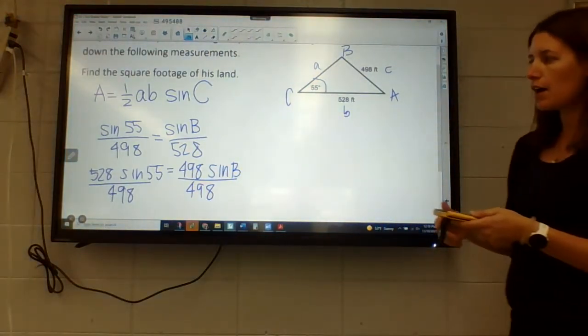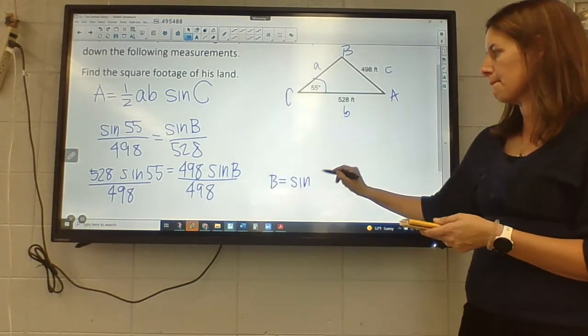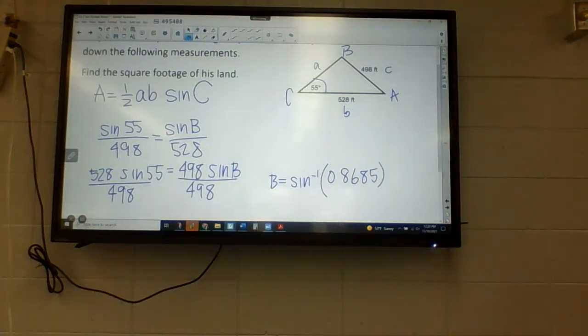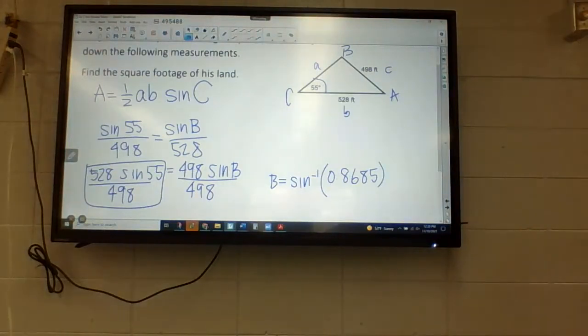And then I'm gonna do the inverse sine of that whole thing, which ends up being like 0.8685. So you're taking that left part of the equal sign? Like, yeah, this over here, the inverse sine of that whole thing. Okay, I got that answer, but I just divided 188 by 432.5. Yeah, you were just doing it in 2 steps. Yeah, that's fine. That'll work.